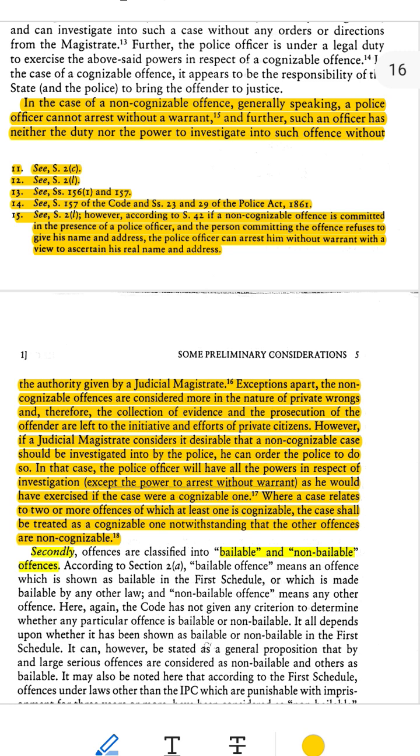2. Mixed cases, cognizable plus non-cognizable. If a case involves both a serious offence, cognizable, and a less serious offence, non-cognizable, the whole case will be treated as a cognizable offence. This allows the police to act quickly without needing permission. Example, if someone robs a shop, cognizable, and also verbally abuses the shopkeeper, non-cognizable, the case will be handled as cognizable.